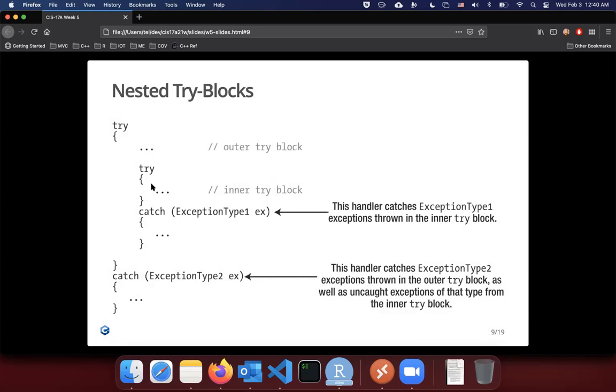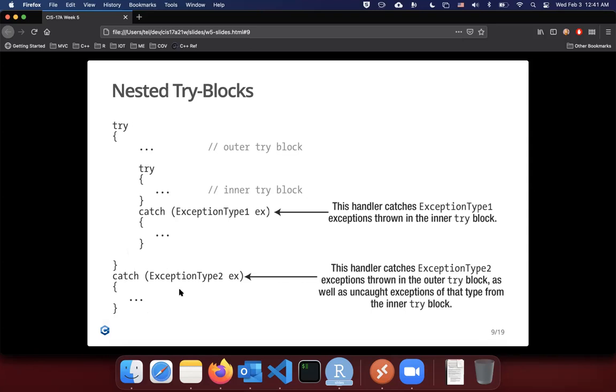And then of course, you can actually nest these try blocks. So here, if you throw an exception into the inner try block, and let's say this exception object cannot be handled by this exception handler because of a type mismatch, then it will go up, remember this, it will try to find an exception handler in another try block that's enclosed in the outer try block. It's going to look for an exception handler here that is capable of handling the object that was thrown from inside.